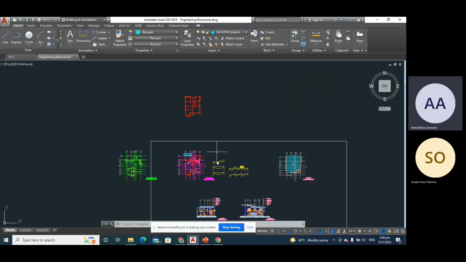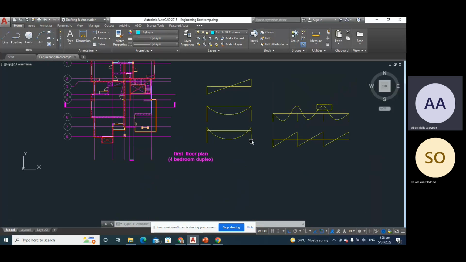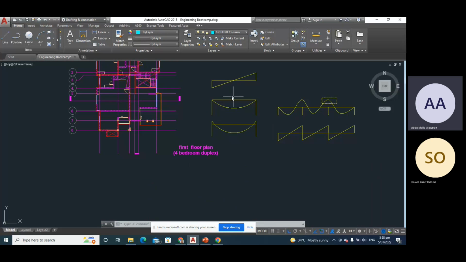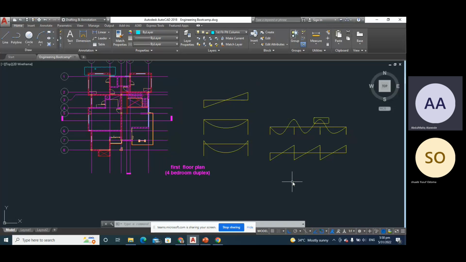Then we moved to how some of the beams are going to behave in terms of the load they are going to transfer to the columns, whether they are going to have moment effect, shear force effect, or axial force effect, as the case may be, on their support, be it column or beam.